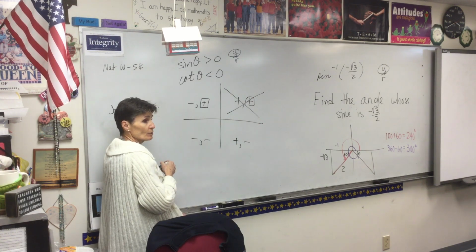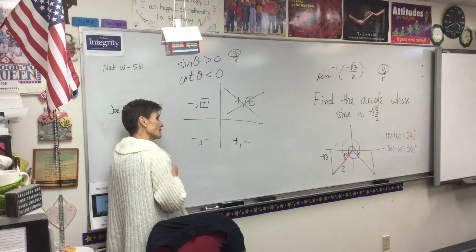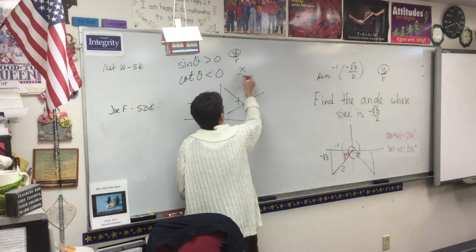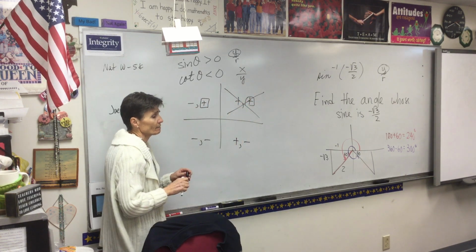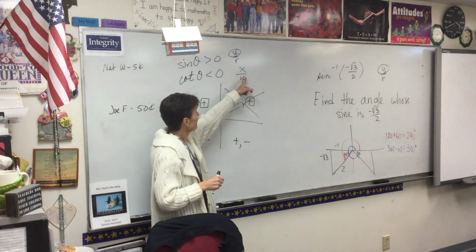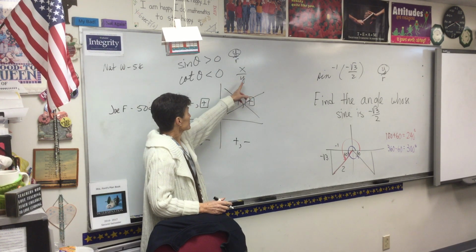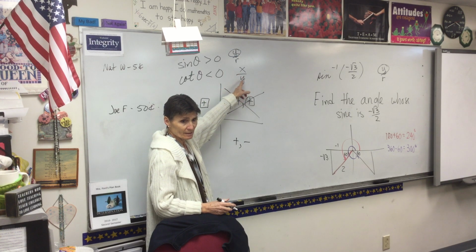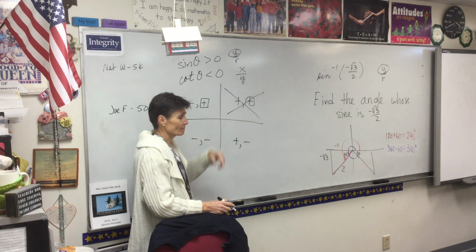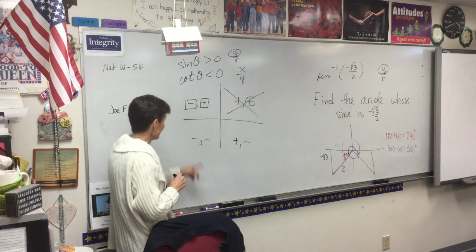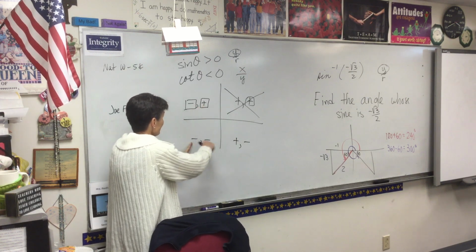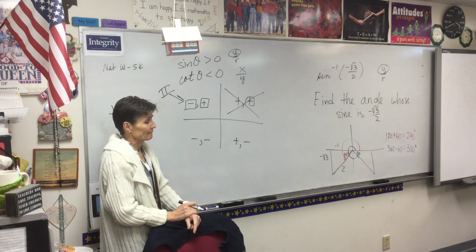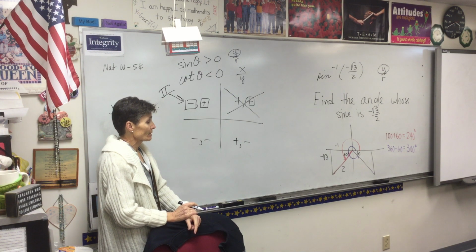Well, let's go ahead and check on the cotangent. What's cotangent? X over y. Now wait a second. Didn't you already tell me y had to be positive? So if that's going to be negative, but I know y is positive, doesn't x have to be negative? Now it's also negative here, but the y is positive. So when Max said it has to be quadrant 2, he's exactly right.